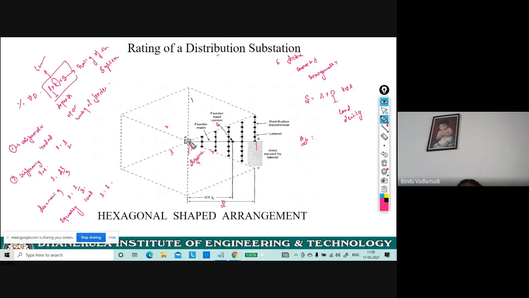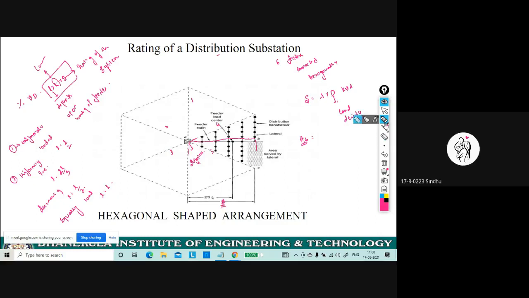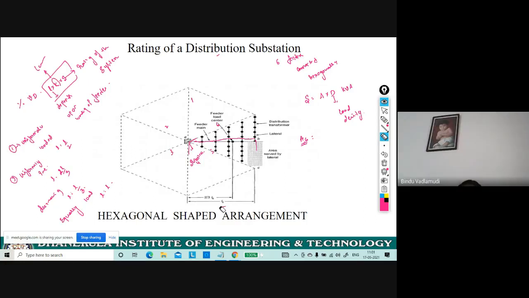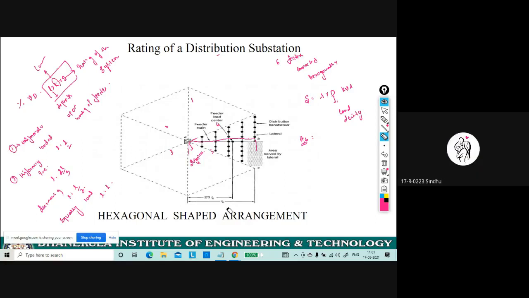So here, this is the feeder we are having. If you observe, this is the feeder. What is the length of this feeder? Here it is visible, or not? What is the value of the length of the feeder? L, ma'am. L or L6? L6, ma'am. Yeah, L6.